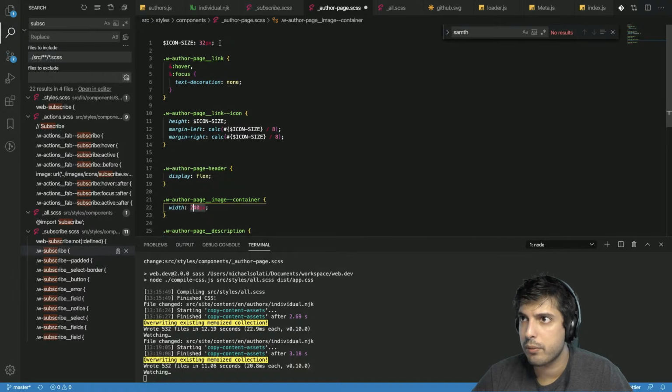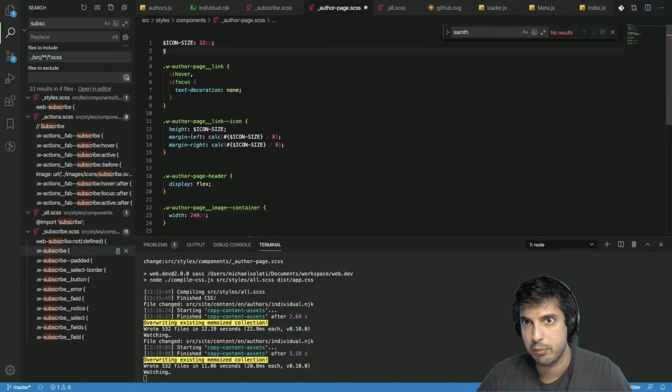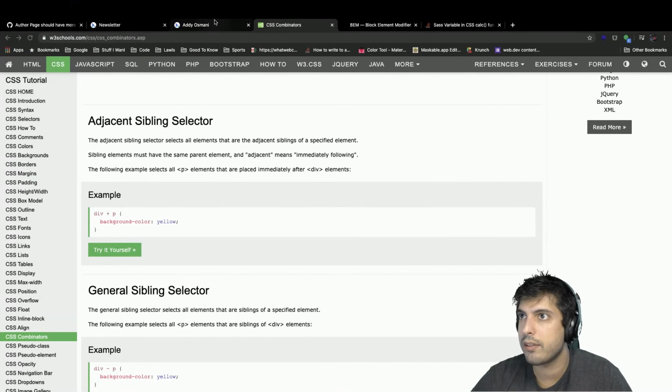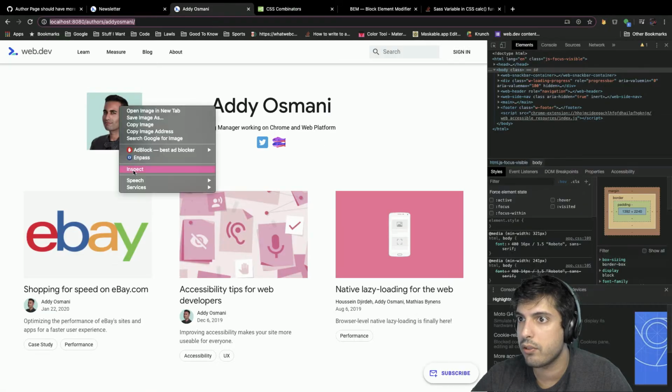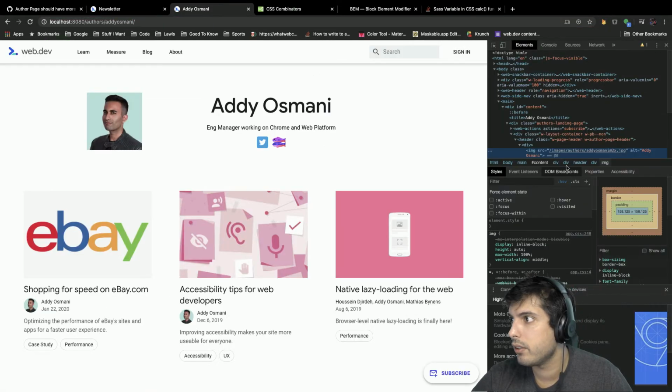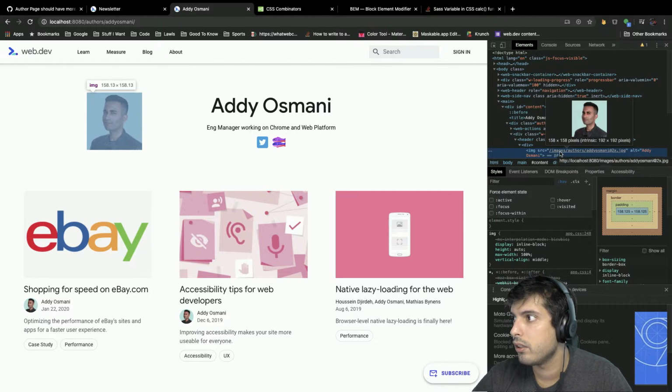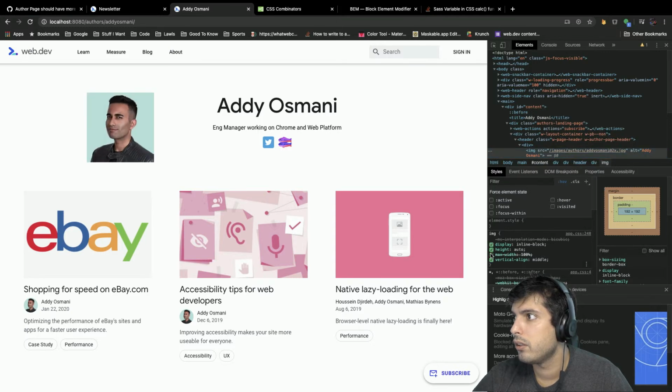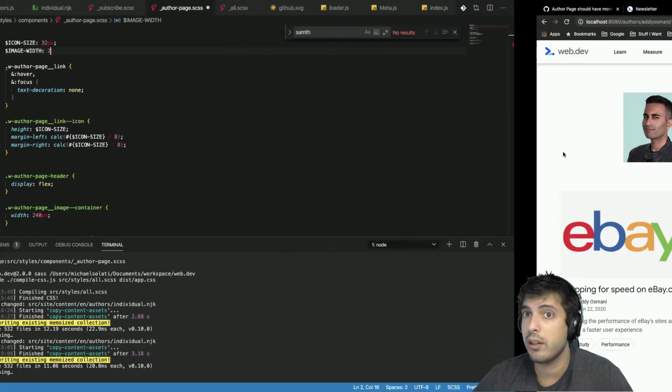And we're going to actually assign this a variable because this is something we're probably going to be manipulating with some of our calculations. So image width is, actually, what is the actual height and width of the image itself? Let's inspect. The image is actually 158 or 192. Oh, it could be larger. So it's 192 pixels.